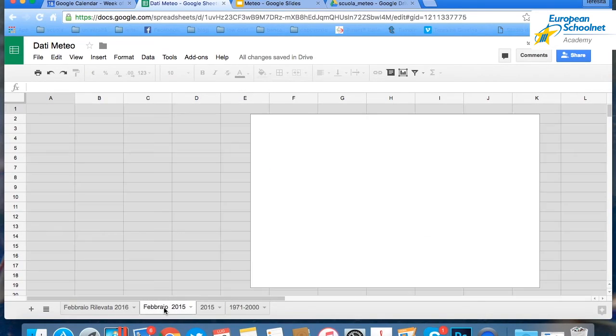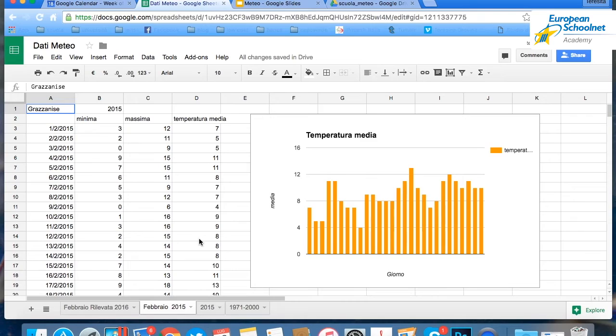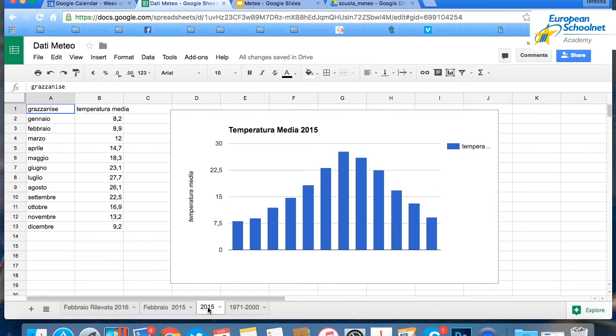I give to the students also the data related to the previous years. About February, we have the data of Grazzanise, which is an airport near Caserta with a meteorological observatory, and also I give them the value of the whole year of 2050.